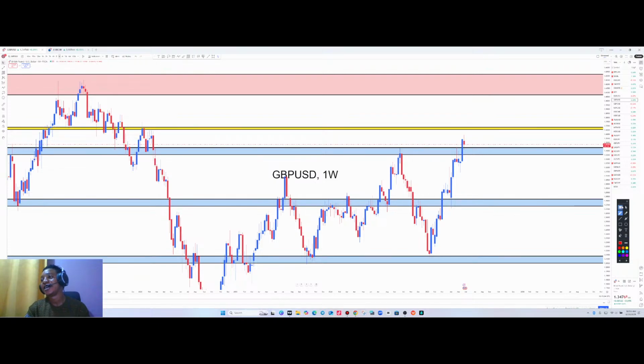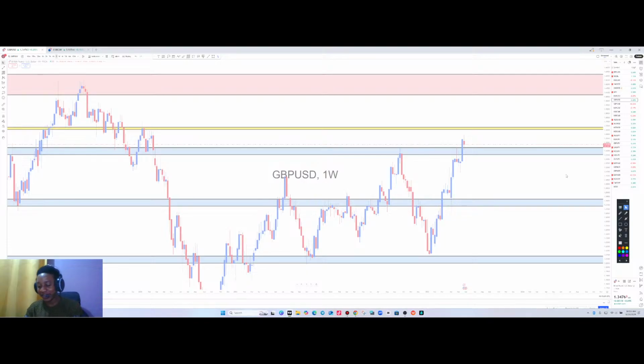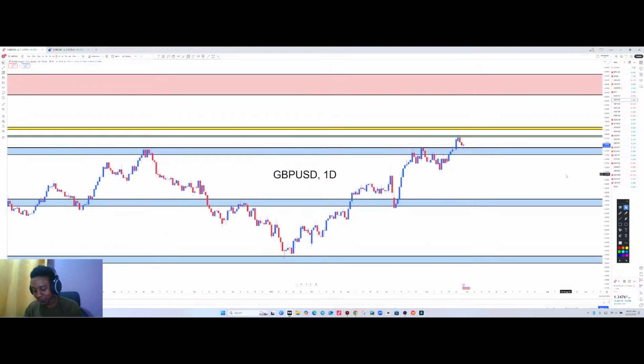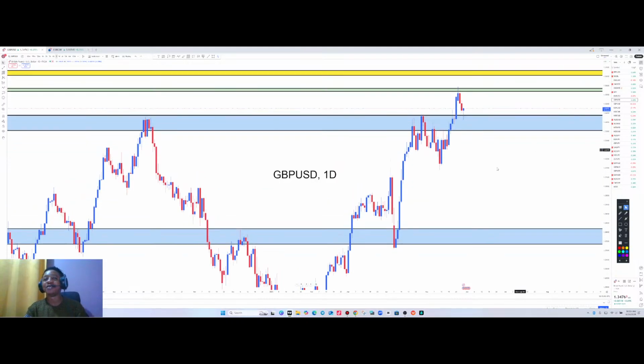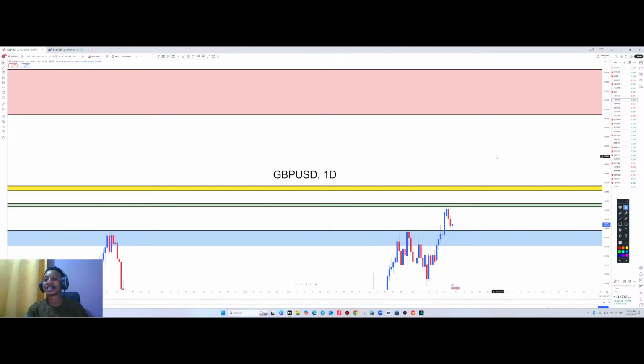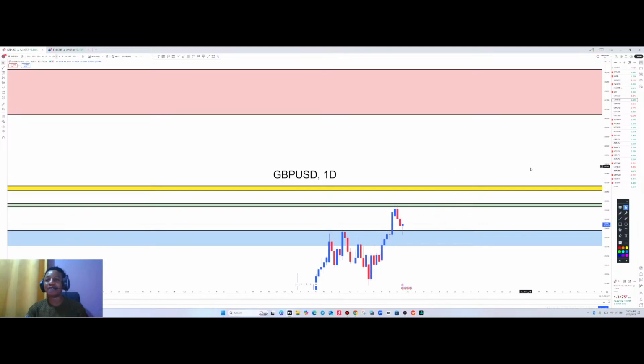Let's take it further to where? To the daily time frame and add more meaning. Okay, on to the daily time frame. So this is the daily time frame of GBP USD. Simple as that. On the daily time frame, we have the daily upper zone. What happened to the daily? Price was able to break above this resistance level of the daily to give us a higher high. It has dropped down for a higher low. Where do we go next? All the way up. This is where the buy pressures will come in to move the market all the way up.